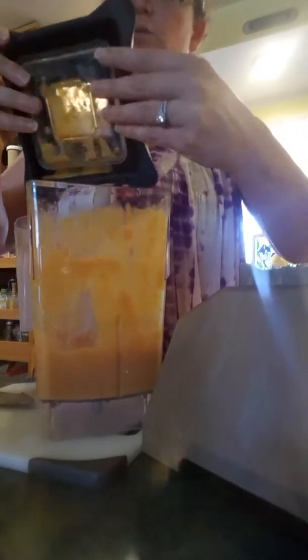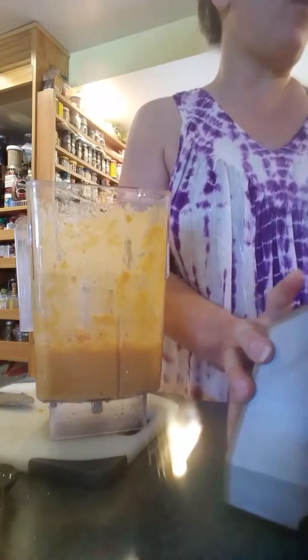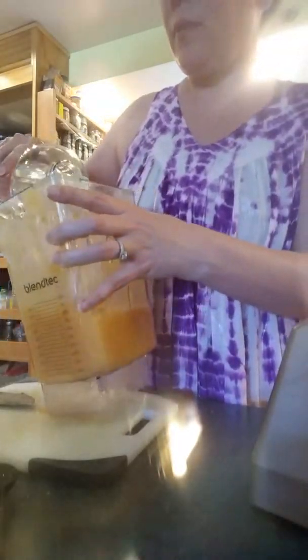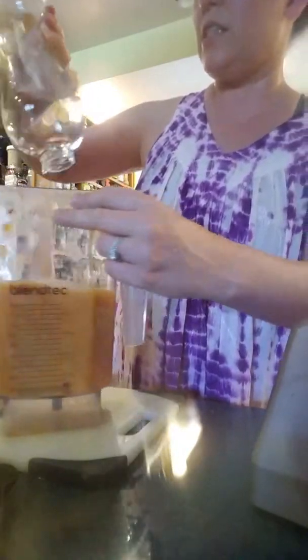Okay so it's blended - I just blended it till it's totally smooth, and that's what you want to do. It's now like a puree. But then you're going to add more water. I eyeball it and I've made these enough that I just sort of know what I want it to be, but you don't yet. So you probably just want to add a little bit of water, then taste it, and add a little bit more - blend and taste until it's what you want. I might need a little bit more actually; the guava does thicken it up.